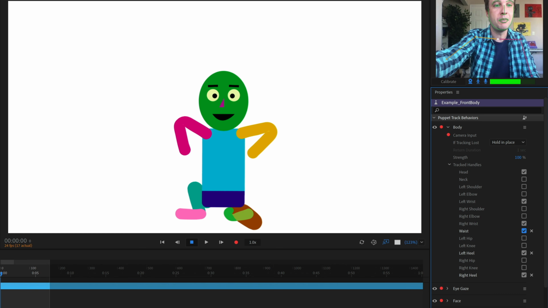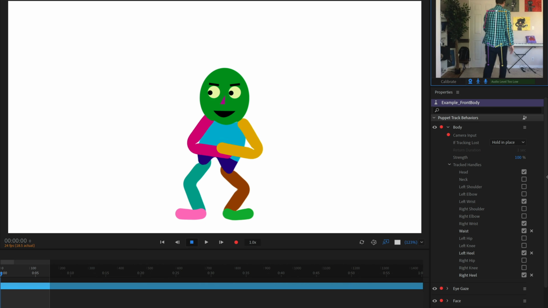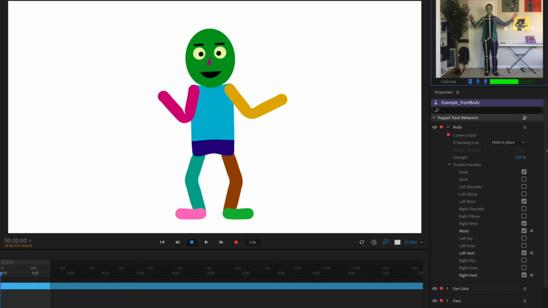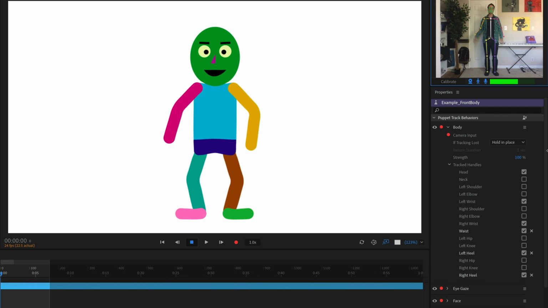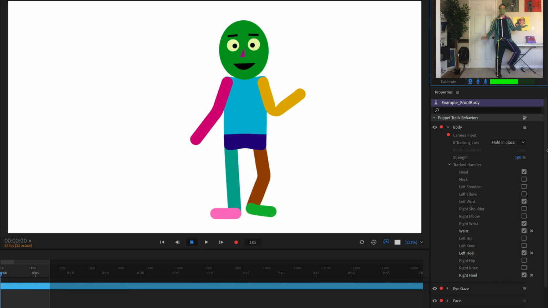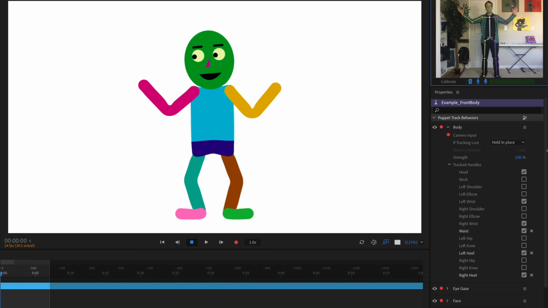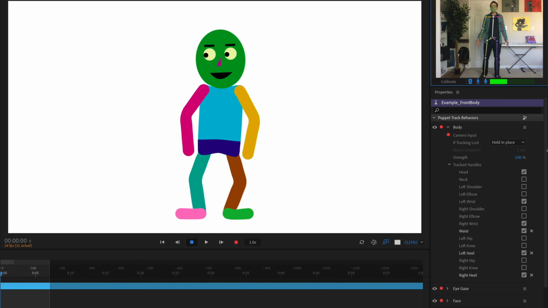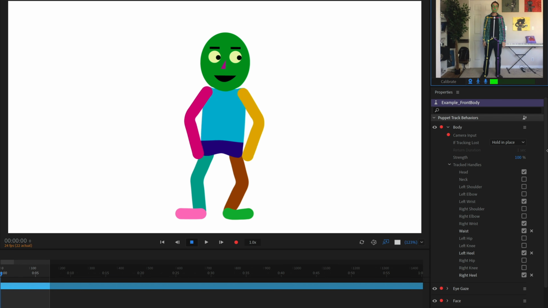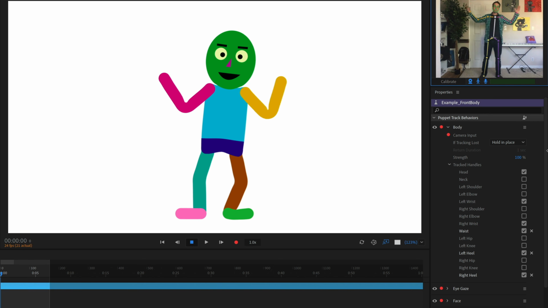So let's go back like this and I'll do some calibration here, click calibrate. Take several steps back, get my whole body into the frame. And there we go. Now, not only am I doing the hand tracking, but I'm also doing the foot tracking as well. So I can do crazy dances like this, back and forth, and my character is going to do the same. So pretty easy, right? Just basic tagging of a character, just like you've had to do with walk or limb IK in the past. But now you're just adding the body behavior and tracking a few additional handles, and it works pretty great.